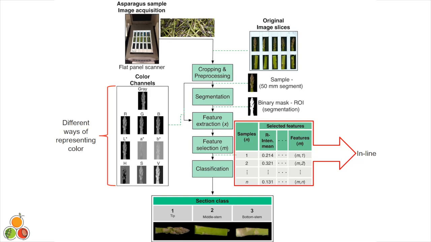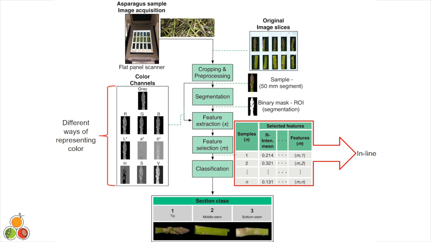These were the original images, and the purpose of this study was to determine which ones were tips, midsections, or bottom sections, because the consumers were complaining that they didn't want this, or at least they would like to have in a cut asparagus bag a ratio of 3 of this for 2 of those, because I like the tips, that's it, see? So that's one application. This is highly successful. In this case, we could separate in those 3 at around 92% accuracy. So this is applied already in the industry.